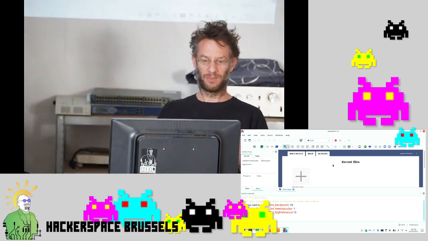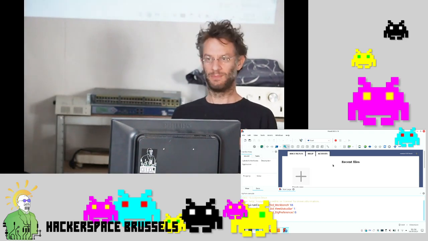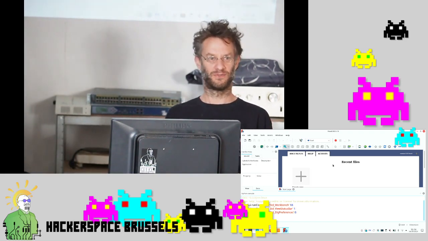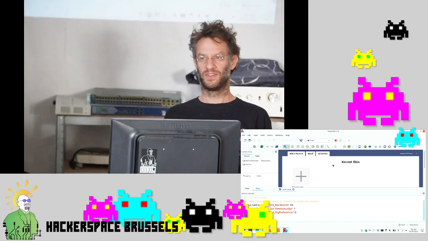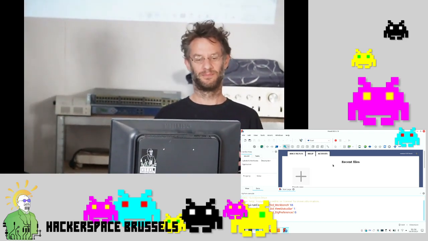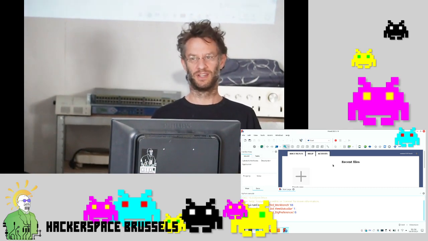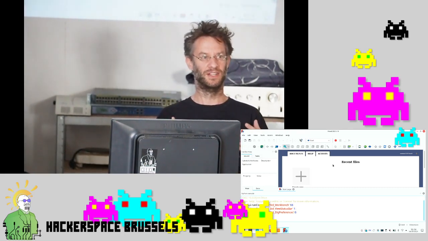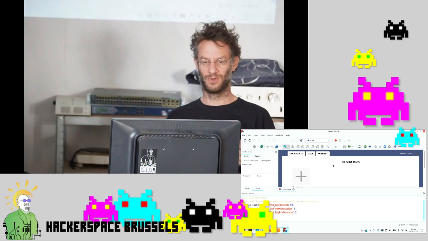So I'll talk basically about programming in FreeCAD. I think this is one of the features we don't see very often, and it's basically the treasure and the magic behind FreeCAD, and it's really easily accessible.